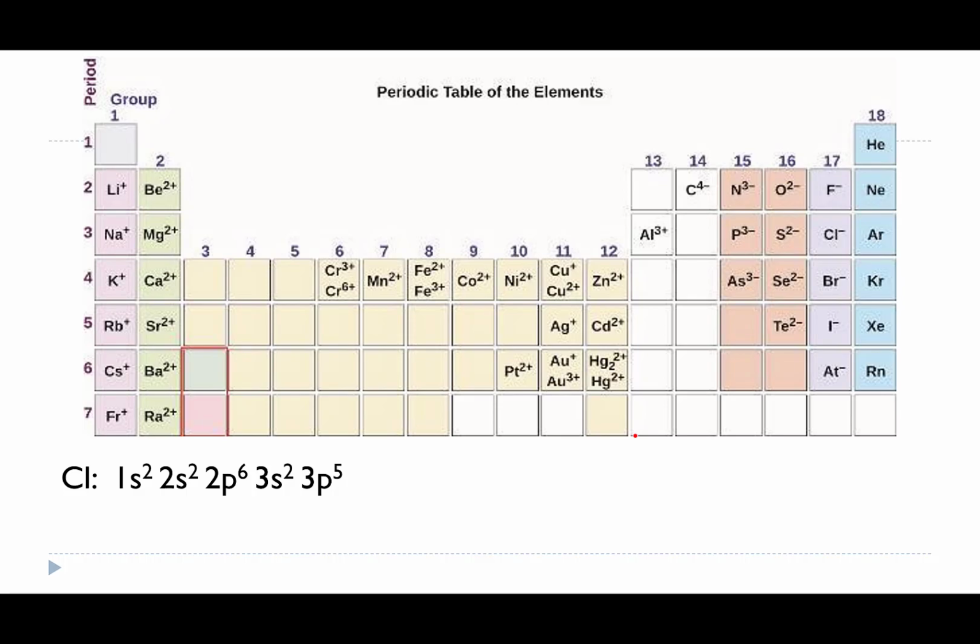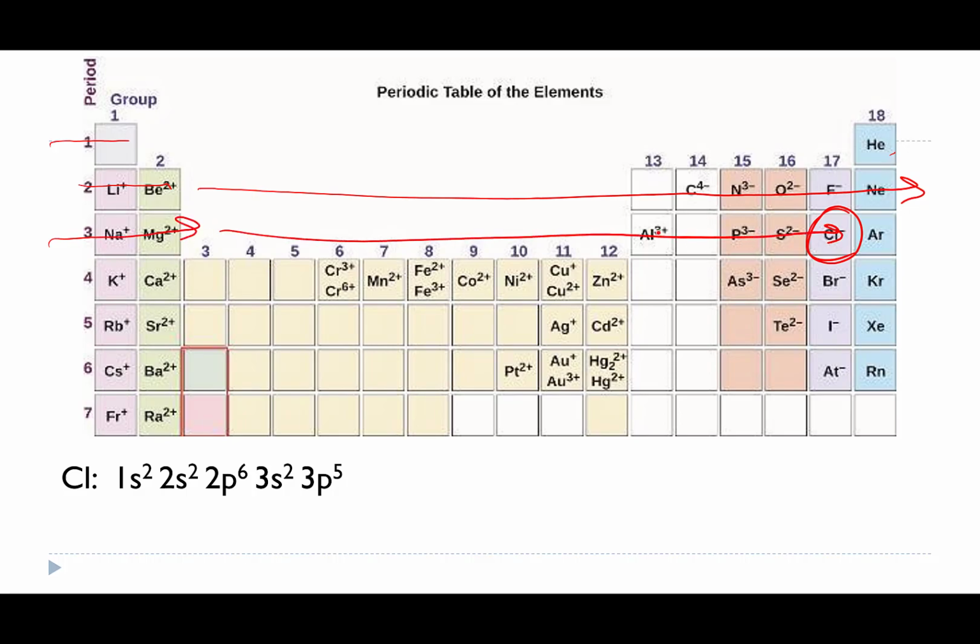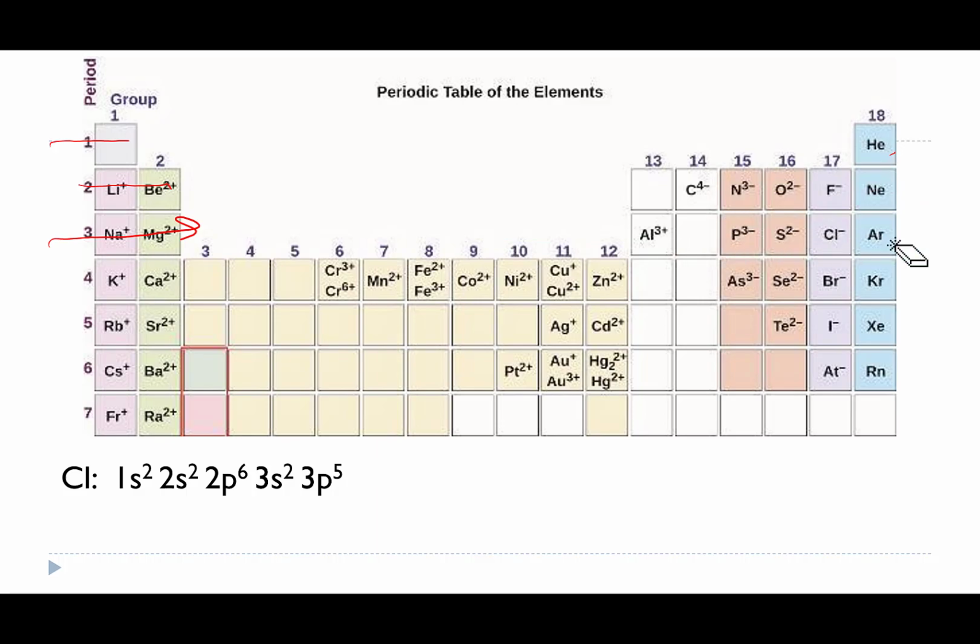Up until now, I've told you that, hey, this atom is going to lose this electron, or hey, this atom is going to gain electrons, but I never told you why. Here's a why. Let's look at the electron configuration for chlorine. So chlorine is right here. So the electron configuration is 1s2, 2s2, 2p6, 3s2, 3p5. So here's the electron configuration for chlorine.